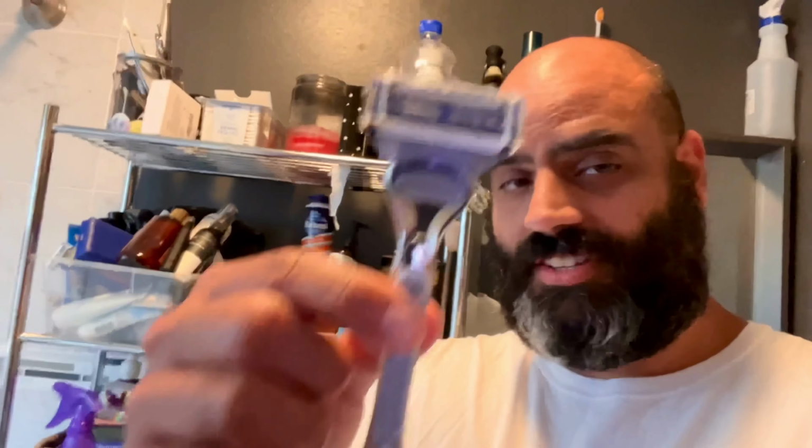Right now, the razor that I'm using the most whenever I shave my head, I've been using the Gillette Skin Guard. Really great razor. You can go really fast with this. You won't cut yourself. It's specifically made for sensitive skin. Very hard to cut yourself with this one. I could just go to town and keep it going. It does clog up. It's not like the Defender razor that doesn't clog up. But this is the one that I've been going with, and it's been serving me pretty well.